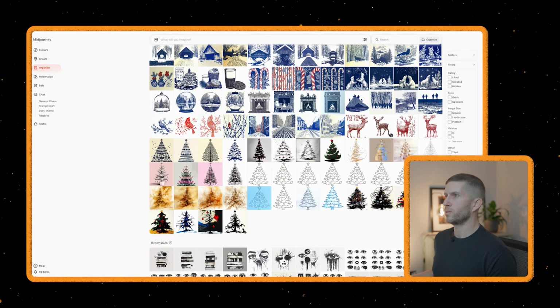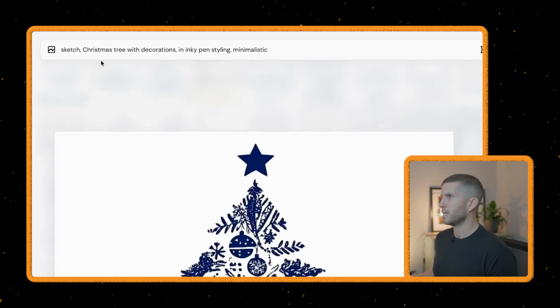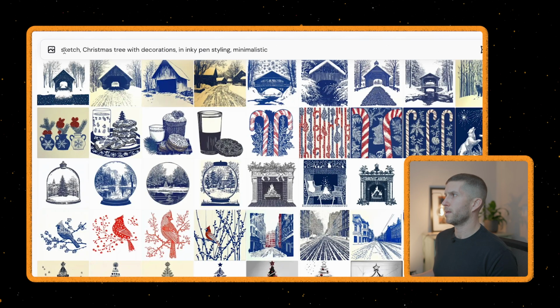Another cool thing that you can do inside of Midjourney, this isn't really a tutorial on using Midjourney, but let me just grab the text that I used. So anywhere in Midjourney, you've got this text input, and this is where you put in your prompt. And Midjourney has this concept of adding tags to your prompt to control different aspects of your generation. And one of those things, like I said before, is the sref, where you can type in, copy and paste style references from different people if you were inspired.